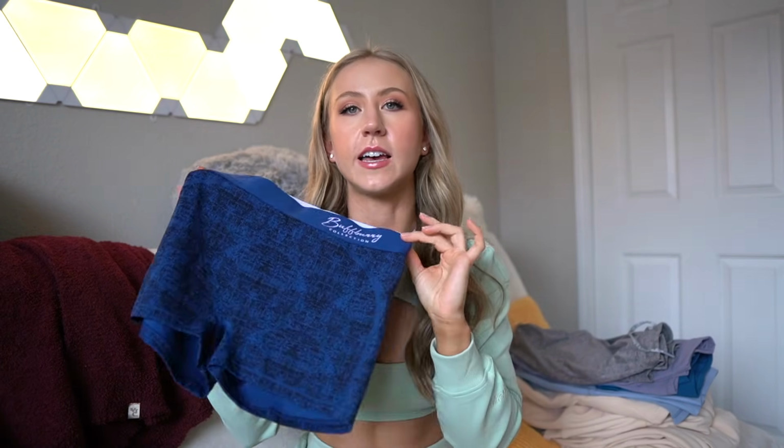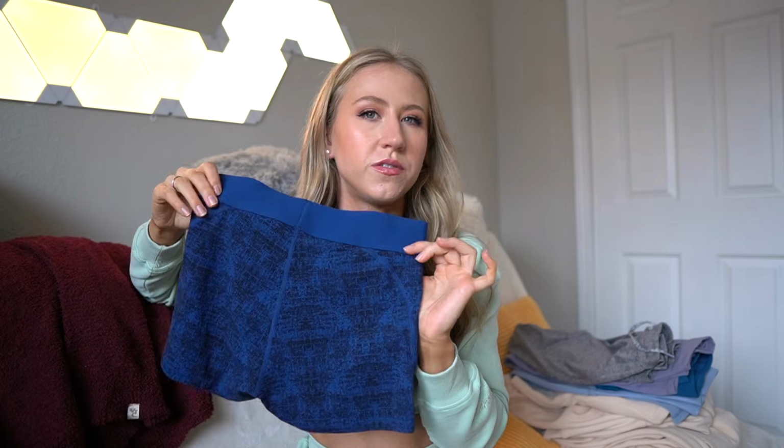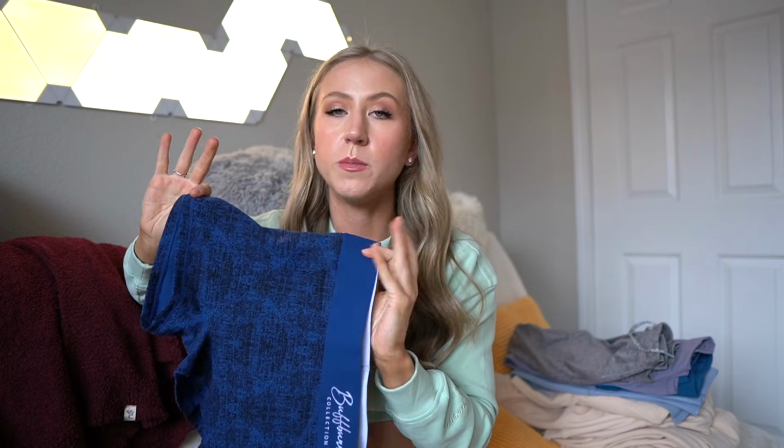These are definitely giving Nike Pro. A little bit of seam detailing and really not much to flatter the glutes in the back. And the seams on the bottom are just classic seams. With the 2.5-inch, you're really not going to be getting a lot of glute coverage, but the one pro is that if your 4-inch shorts are rolling up anyway, it's just less fabric to roll. I still did experience a little bit of riding up and rolling. It's less fabric, but for me, the glute coverage is just really important. So not for me, but let's try them on.